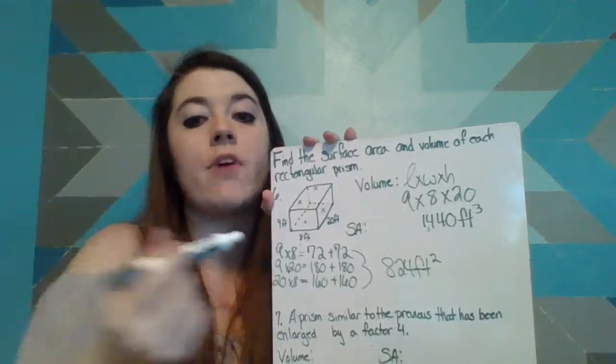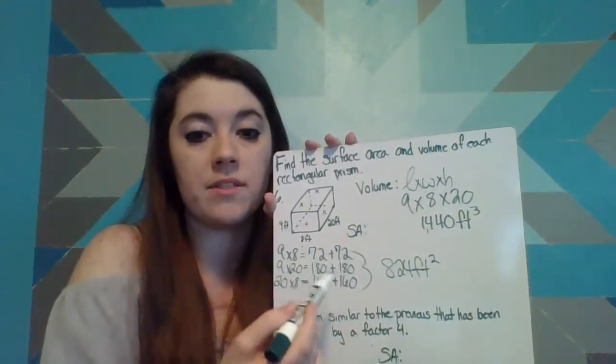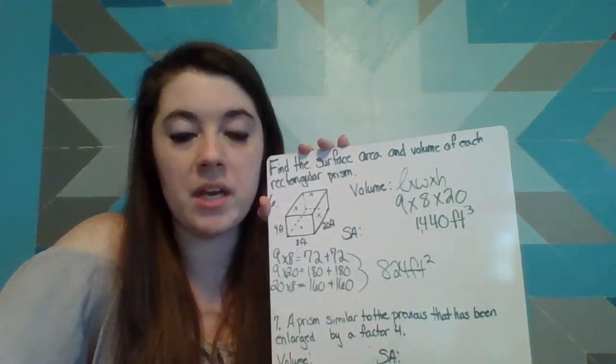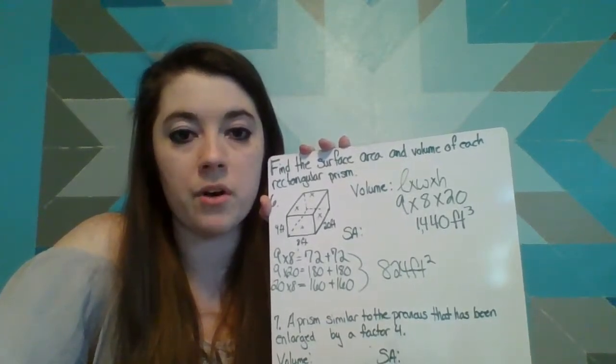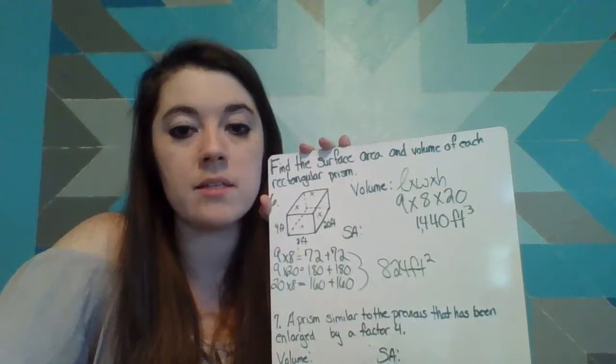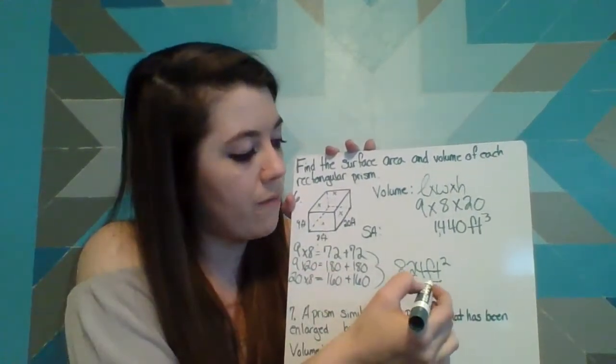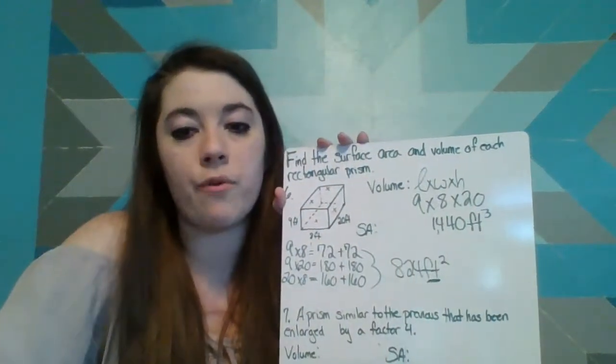So finding the area of all 6 of the faces, you should have 6 values. There will be ones in common because we're dealing with a rectangular prism, so if they're across from each other, they should be the same size. But you'll add all those up, and then remember it's whatever your unit of measure is, squared for a label.